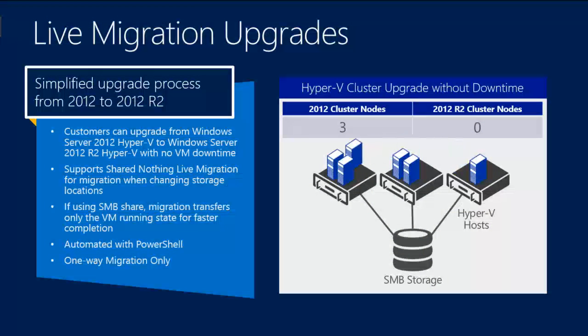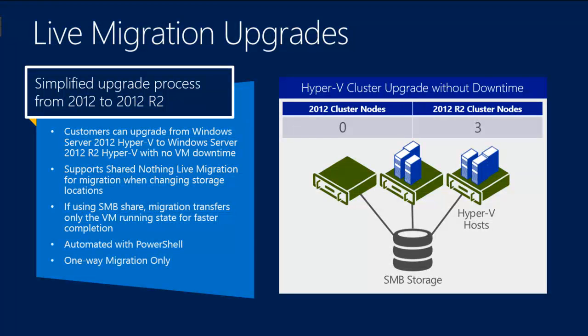But something that people were crying out for, and to be honest, hats off again to VMware, because this has been in vSphere for ages. That ability to move virtual workloads off physical hosts, upgrade them, and then vMotion to the newer host. It's given you a lot of flexibility to streamline vSphere upgrades, and it's kind of been a bit of a jealousy thing. I'd love to be able to do that, because whenever 2008 came out, customers would get excited. How do I get from 2008 to 2008 R2? Well, there's going to be a bit of downtime. What about 2008 to 2012? Well, there's going to be a little bit of downtime. We're going to shut that VM down. We're going to move the files, bring it back up. The VMs will still work fine, but there's going to be a little bit of downtime. 2012 to 2012 R2, there's no disruption.